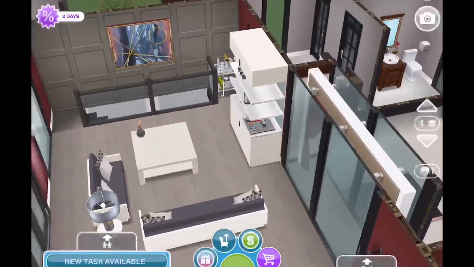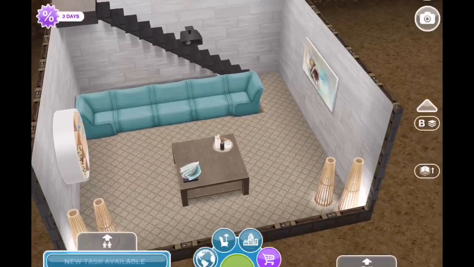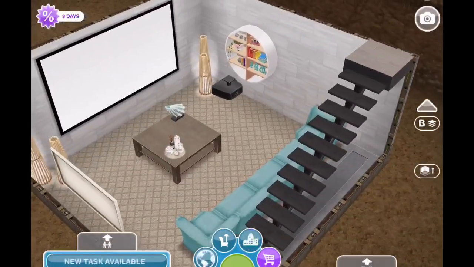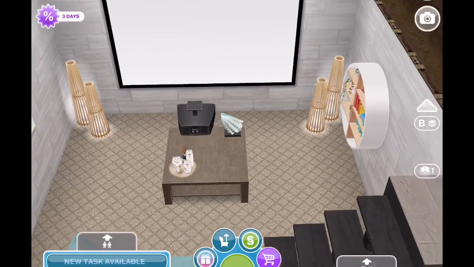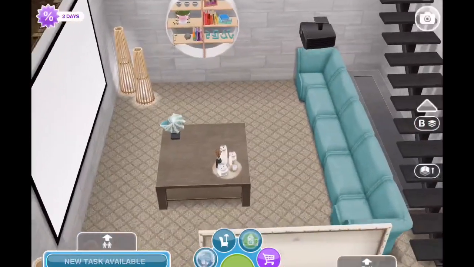I was very surprised at how everything fit in, but I can't wait to show you where the bedrooms are and what I did with that. So I ended up not making this a bedroom. This ended up being the TV room. Since the great room is sort of for entertaining and drinks and dining and all of that, I wanted to put a home theater down here.